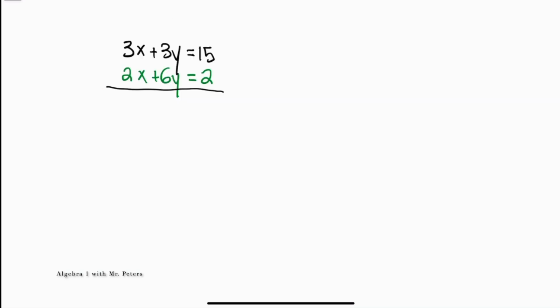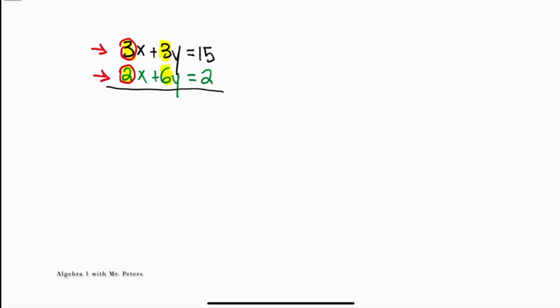The second method of solving systems of equations is the elimination method. And with the elimination method, we want to get rid of either variable, either x or y. And to do that, we have to pay attention to the coefficients. And we pay attention to the coefficients because we want them to have the same coefficient, one being positive, one being negative. In a problem like this, students are going to focus on the first 2 terms, 3x and 2x. And they're going to multiply the first equation by 2 and the bottom equation, equation number 2, by negative 3, so that we'll have a positive 6 and a negative 6 to cancel out.